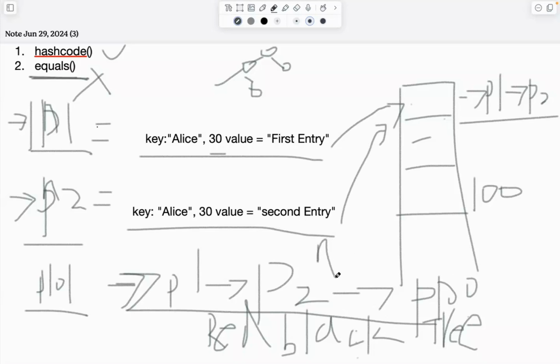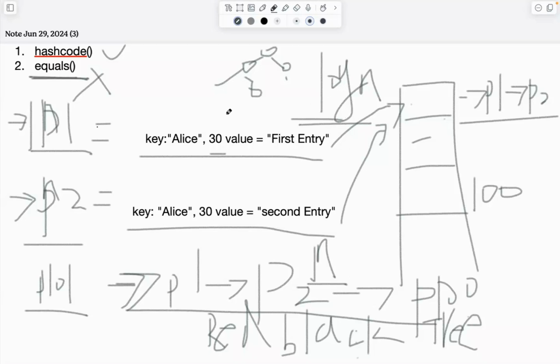The tree is O(log n). If you are familiar with algorithms or data structures, you should know a tree is O(log n). O(log n) is faster than O(n), right? So since Java 8 has this feature, HashMap is more efficient, can store more elements, and can quickly retrieve a particular value.